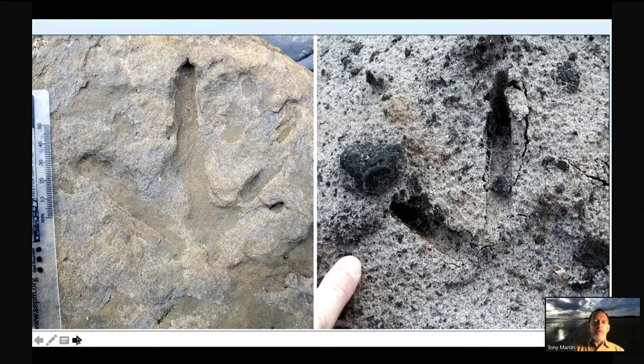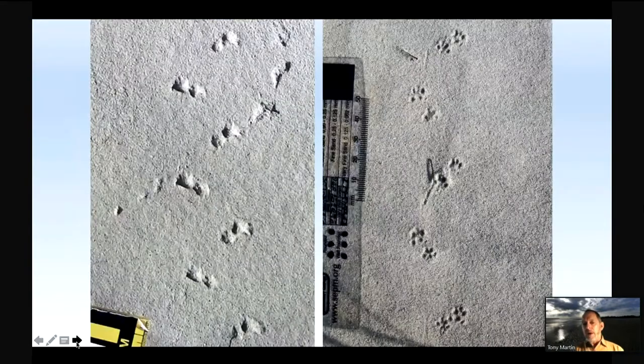So the dinosaur track on the left, for instance, is from Victoria, Australia. It's about 105 million years old. Now the tracks on the left, those are about the same age as the insect tracks I showed you earlier. Those are from Patagonia, Argentina. They are mammal tracks and you can see the little pattern of boop, boop, boop, boop, boop, where the mammal was just going with diagonal walking across a sandy surface with front foot, back foot, making this alternating pattern.